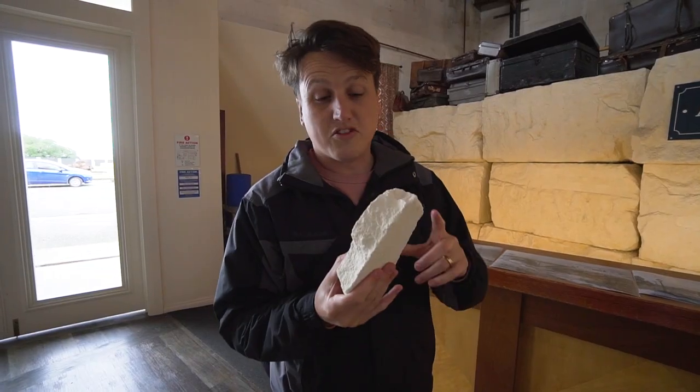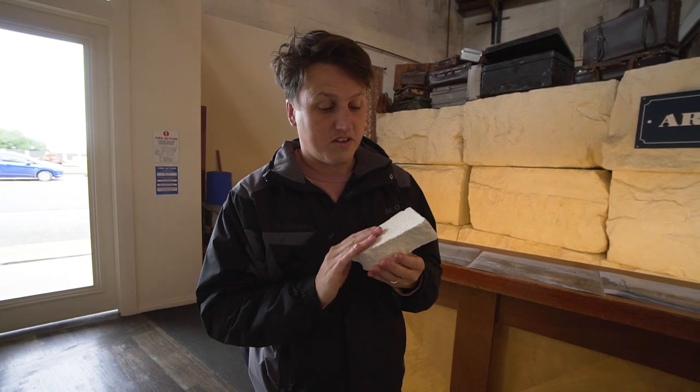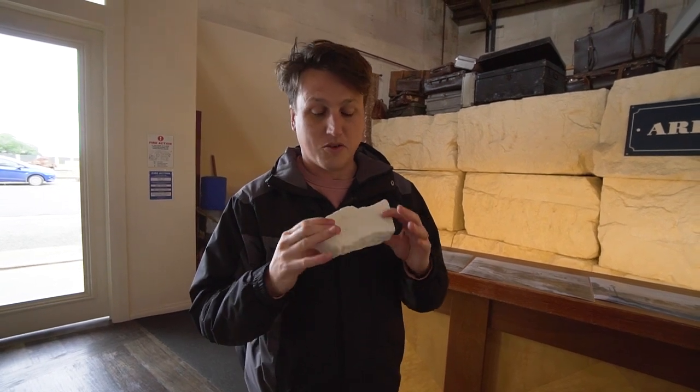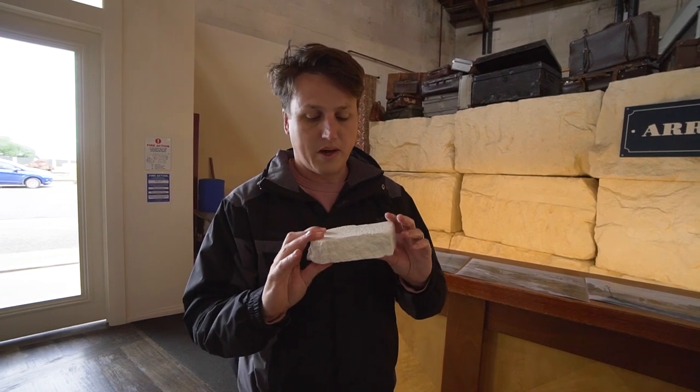So this is the famous stone from Oamaru. They call this place White Stone City because of this, and pretty much the whole city is made of this stone. Even the supermarket has the stone in it, and we even saw the stone used in McDonald's here. So huge bits of this stone get exported everywhere, but yeah, whole town's made of this stuff.